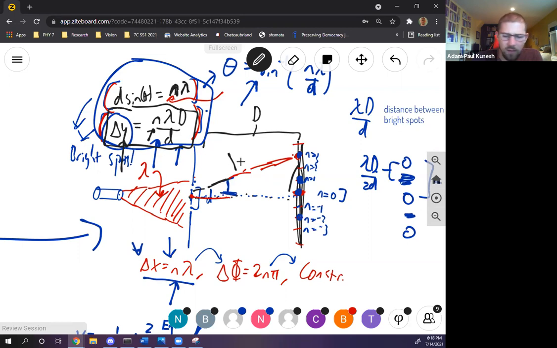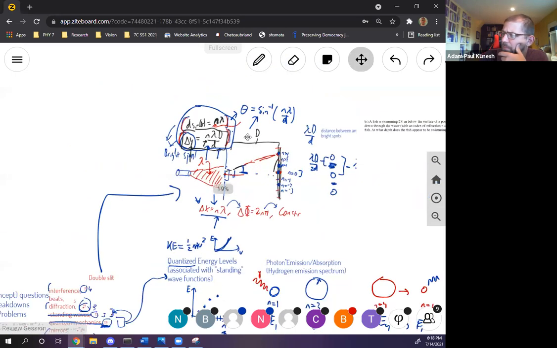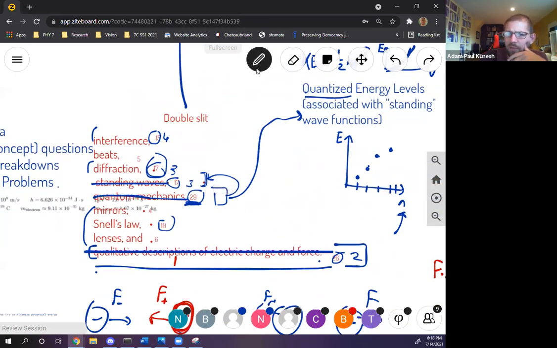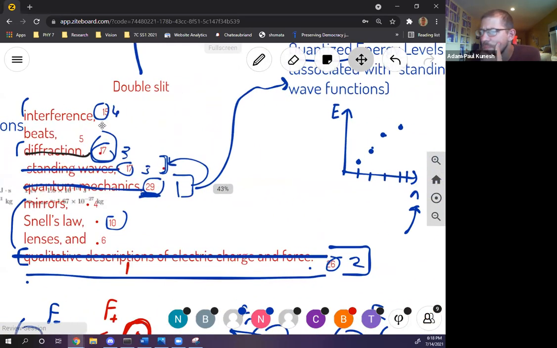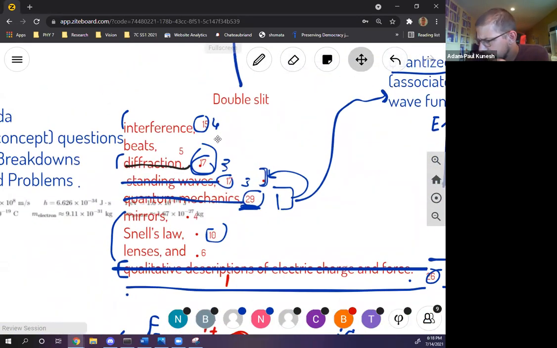Cool. I think that's it for Young's double slit. I'm going to go and mark this one off. Okay, next up we got interference, then Snell's law. We kind of have to pick our battles here. Got about 10 minutes left. What I'm going to do is give a cursory overview of interference and how those phase diagrams, phase charts work. And then if there's time, we'll take a moment for Snell's law.